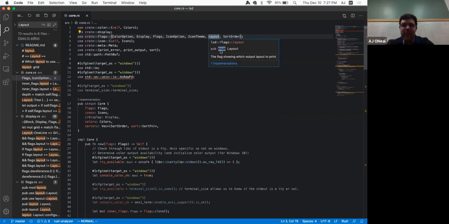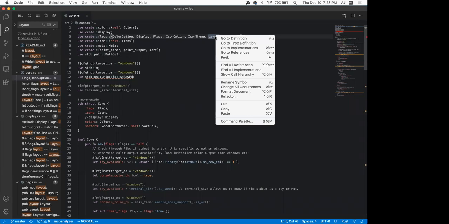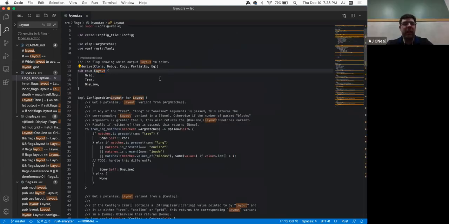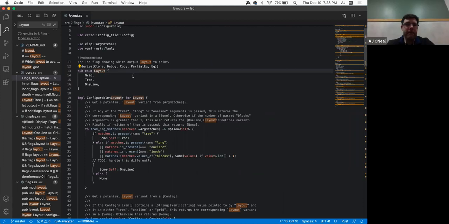Okay. No. Right click on it again. Or command click it or whatever. The word itself. Go to definition. Oh, sorry. I clicked on the wrong thing. I clicked implementation, didn't I? Yeah. Oh, okay. Here we are.